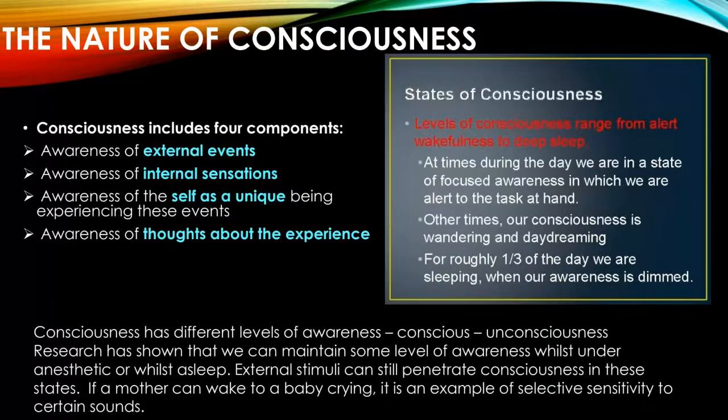So like we said, consciousness has different states or levels of awareness, and they range. When you think about your own daily routine, how conscious you are ranges from being really alert and wakeful, but consciousness also goes to the other extreme of being in a deep sleep. And even though we're in a deep sleep, we are still conscious. Okay. At other times, our consciousness is wandering. We often get caught daydreaming, and our consciousness is just focused on one thing and thinking about it and neglecting everything else. We're not terribly alert because we're daydreaming. And for about a third of the day, we are sleeping, and that's when our awareness is dimmed down to that dullest dimmer switch setting of not being as aware. Okay, and we'll look at sleep a little bit later on.